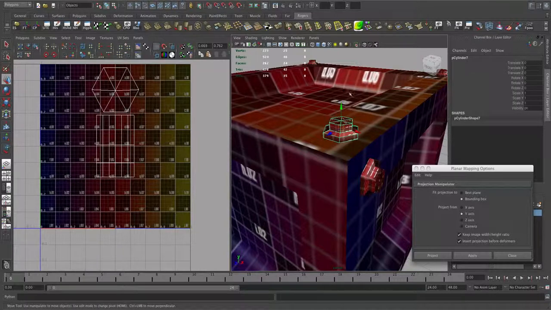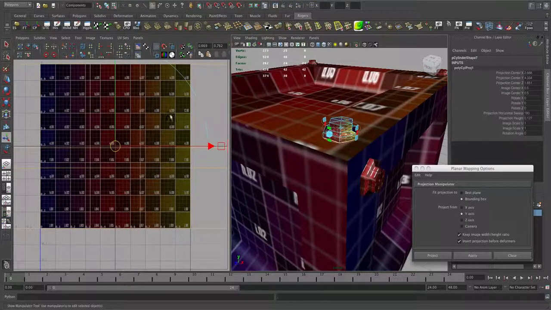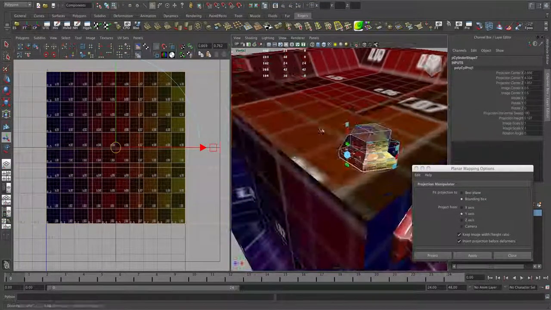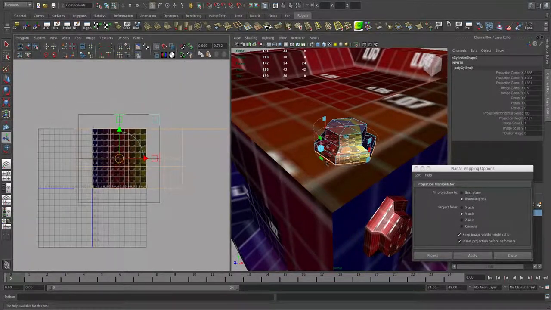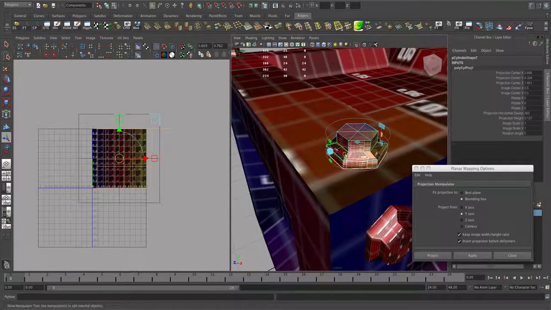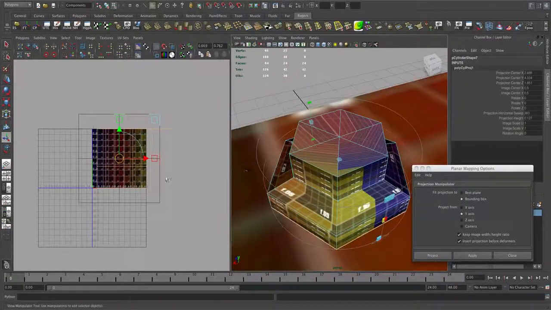So what I would do is select it, go to create UVs, cylindrical map, and you can see there I've got a nice little cylinder wraparound gizmo, and that allows me, if I click on this little red handle, to pull it around and completely map. Let's frame that so it's mapped cylindrically.